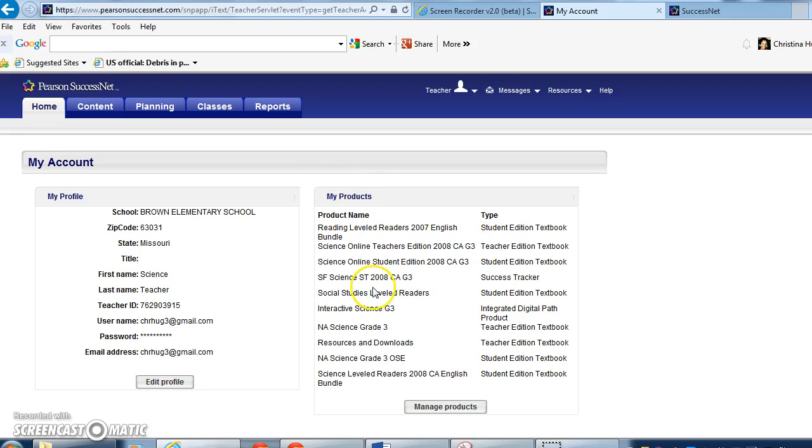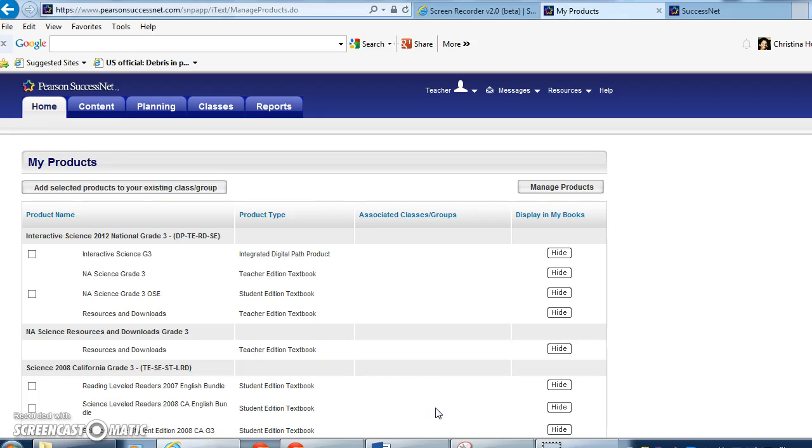So here you can see the products that I have already added to my account. These were the products that were visible on my teacher dashboard. If I want to add additional content or add things for the first time, then I would click this Manage Products button.